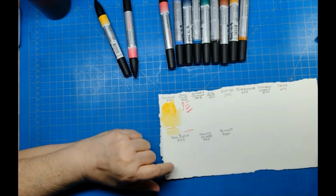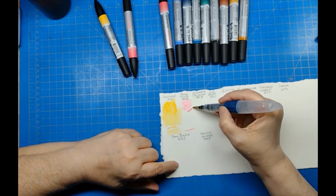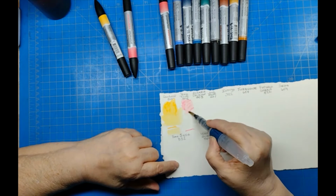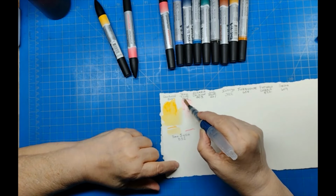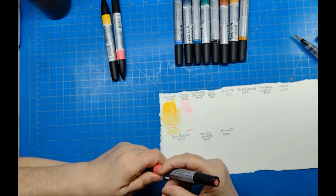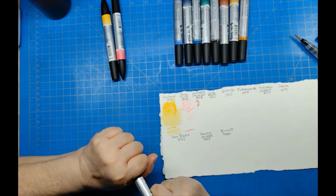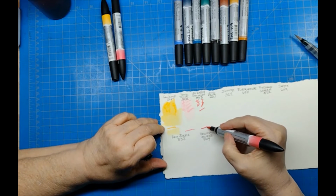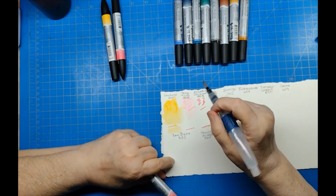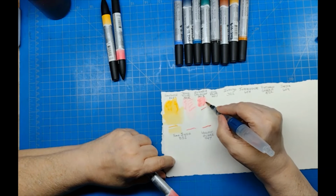Okay. Let's see. Wow. Good. There's a slight haze. Overall, if I work it a little more, I'm sure it will all go in. Overall, I'd say that's pretty good success. All right. Now, let's try Elizabeth Crimson. If you go out and you do some quick sketches of flowers, roses, these two would be a great complement to each other to use. Yeah. I'm happy with that.